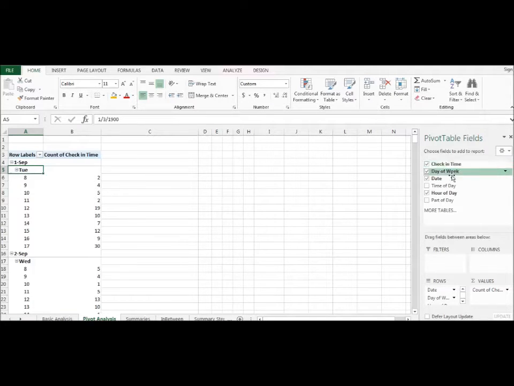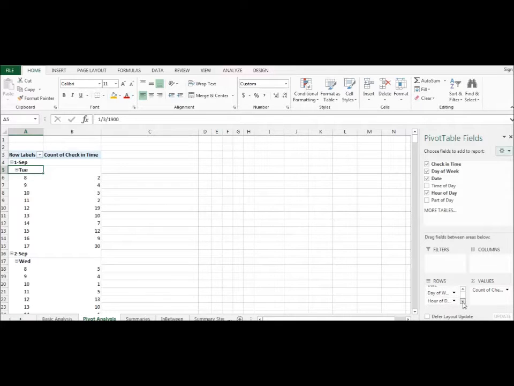The things that we do, we have to have something to count. And so our values then, if you look here, that's the count of check-in time. We could use any other thing that we're sure every item in the table has something for it, but check-in time is our basic information. So we know if we count those up that there's one for every row. And then in terms of what we're doing, we're not going to have any columns here. There's no column labels or titles here. All we're doing is counting up the check-in time.